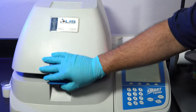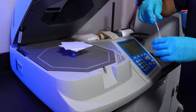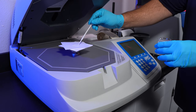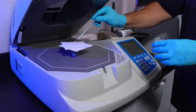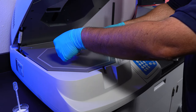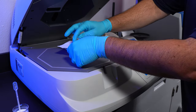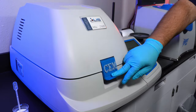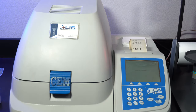Close the cover and hit tear. When the tearing is complete, open the cover. Now apply 2 to 4 grams of your sample on the pad. If it's a liquid sample, apply in a swirling motion from the center towards the outside to ensure the sample is evenly spread onto the sample pad. When that's done, place the bottom pad on top like a sandwich and flip over to ensure as much moisture as possible is absorbed into the fiber sample pads, leading to faster tests. Close the cover and testing will automatically begin if you have the auto test setting turned on. If that setting is off, hit the start button to begin the test.